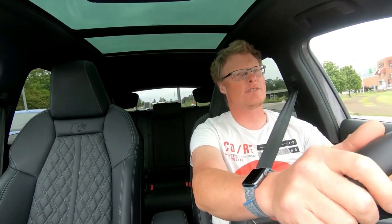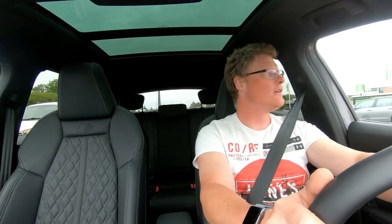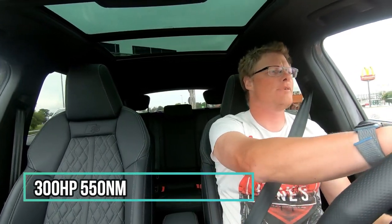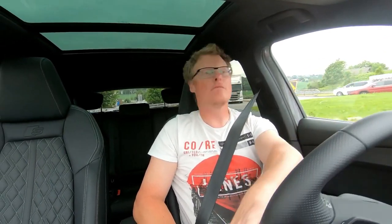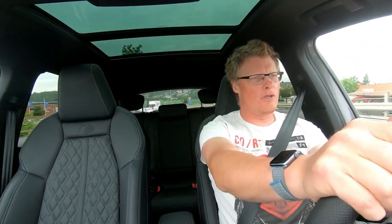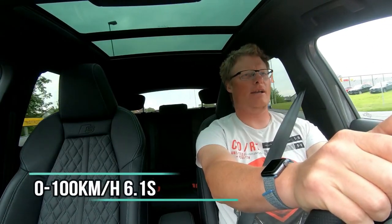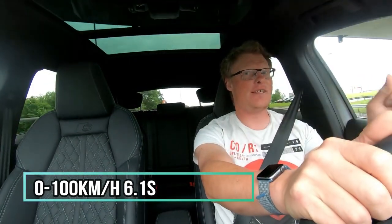Yes, this is the Quattro version, so it has two motors, one on each axle, and it has around 300 horsepower. I would imagine the torque figure would be around 400 newton meters somewhere, maybe a little bit more. It feels quite quick enough. The normal cars on this platform have rear-wheel drive and 205 horsepower, or thereabouts, and you can feel it. This is quick, whereas the single motor variants are mildly brisk.